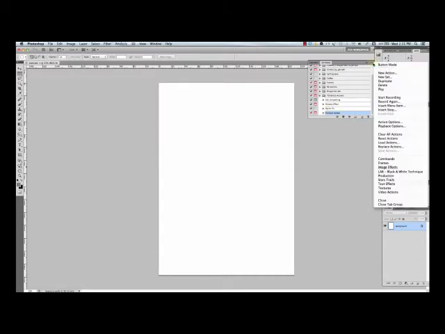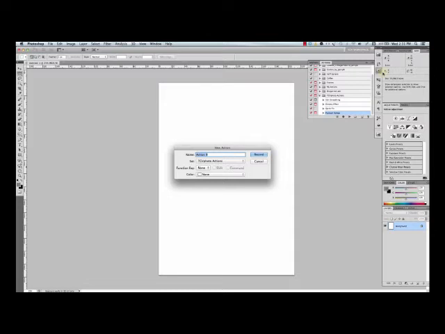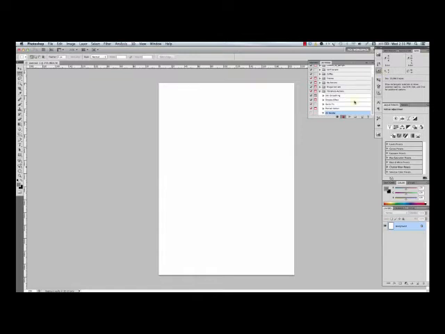So let's go up to this little pull-down menu here in the actions palette, and we say new action. I'm going to call this A4 border. Okay, hit record. And now when I'm recording, we'll hit enter, and when I'm recording, it'll then indent this little selection here, and the record button will actually show in color. Before, it was grayed out like the rest of these buttons. That shows now that any action I perform is going to then be listed underneath this heading A4 border.